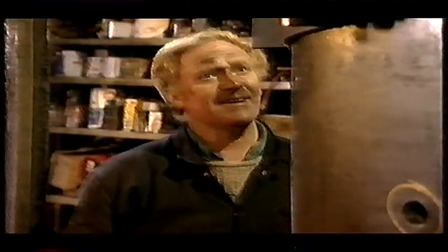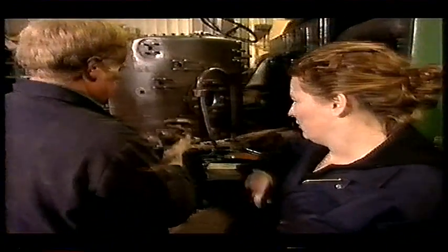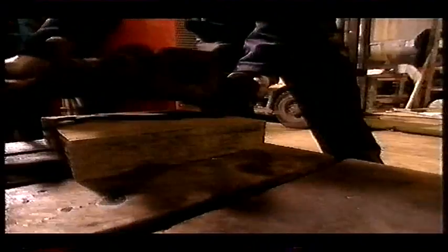Lovely. But with a jiggle and a poke or two, it fits like a glove. Brilliant. It's a tight fit, isn't it? Yeah. And now we can get on with plumbing everything up. There. No, that's the plug. That's the top. It's awkward.